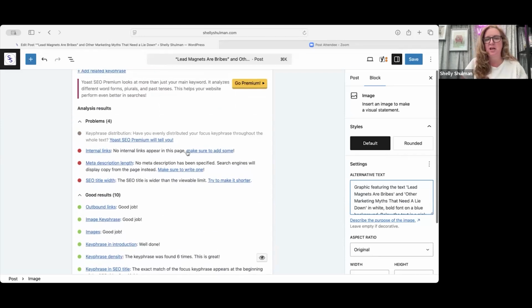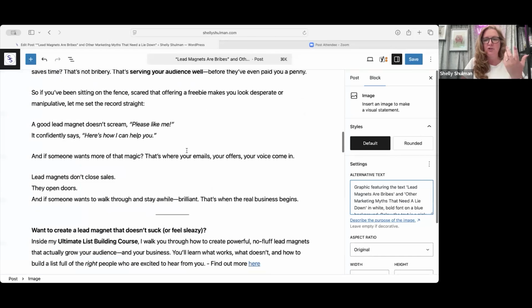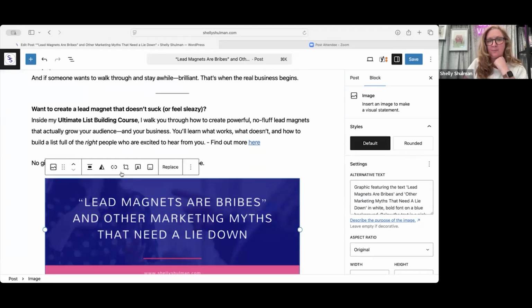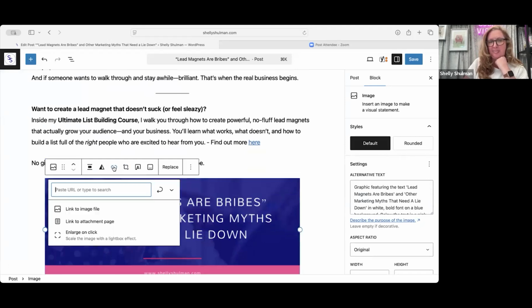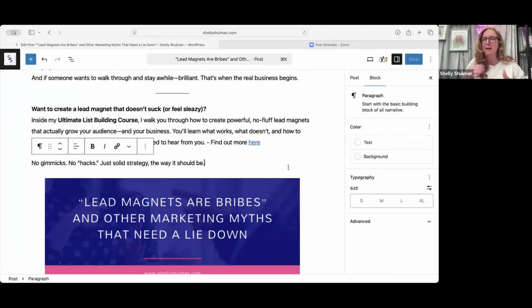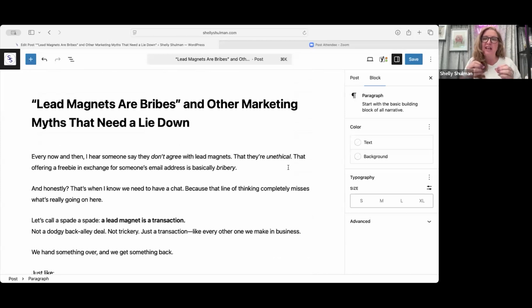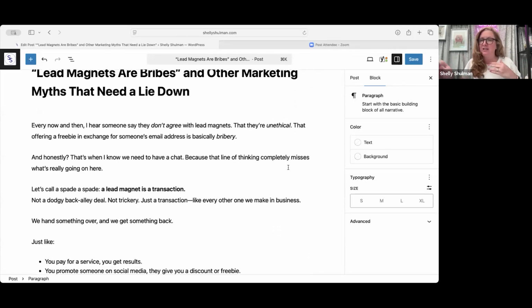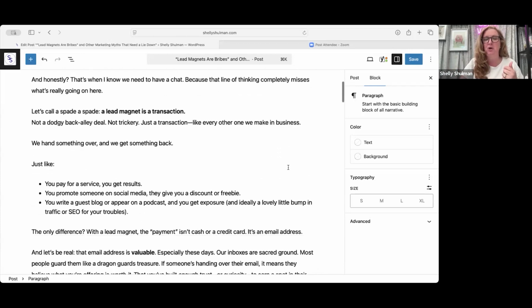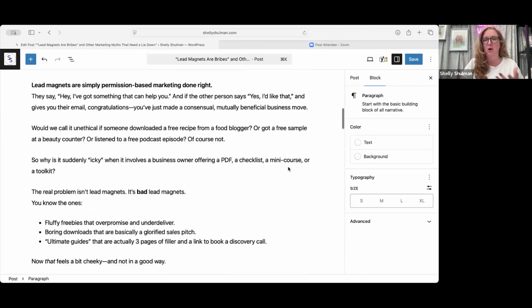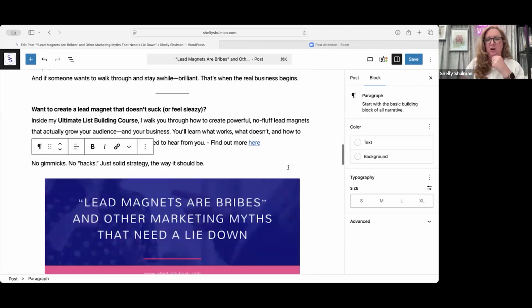Now, internal links, no internal links appear in this page. Now you've got different options that you could do for this. An easy one is to just click on an image, click on the link button, and then just link to the image file, because that brings a link back to an internal page. Another option is to link to another page on your website. So if you have a blog post and you have another blog post that is relevant and you could refer between the two, you could then put a link to a different page on your website. That's all it means. So I could link this to a different page on my website if I wanted to.